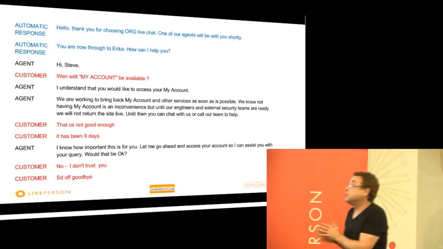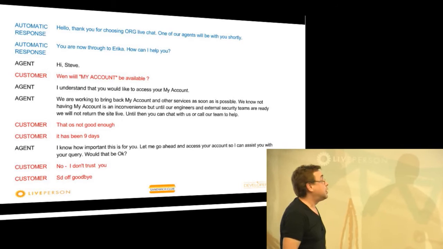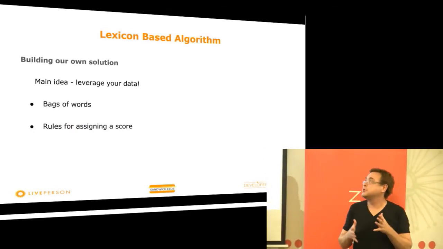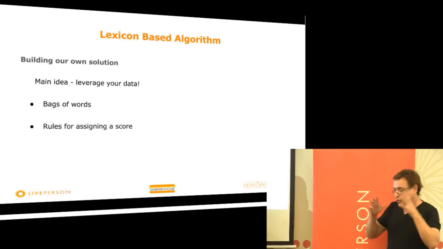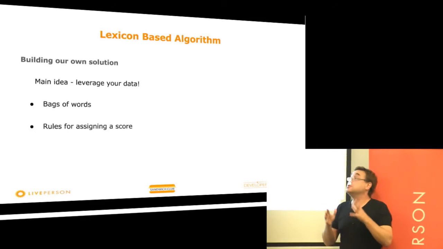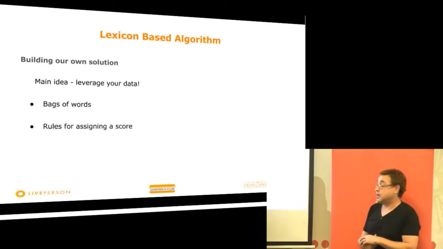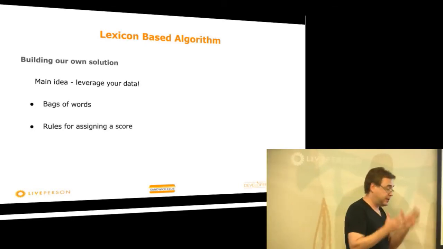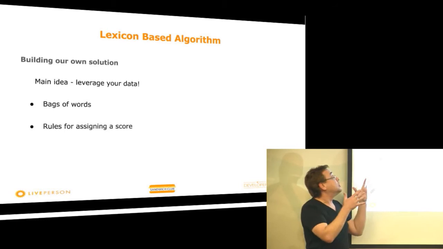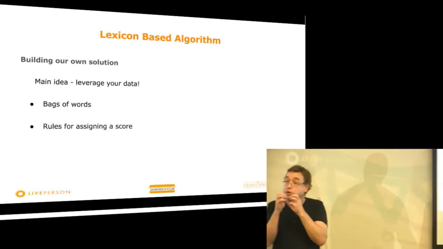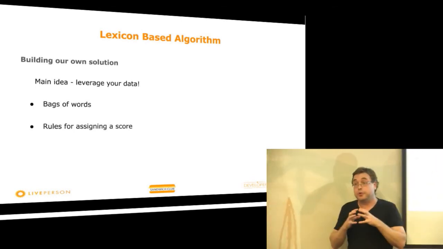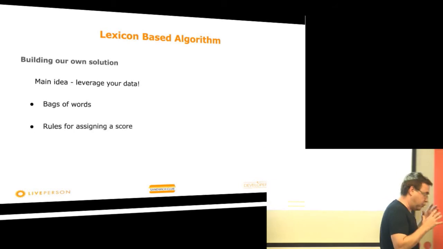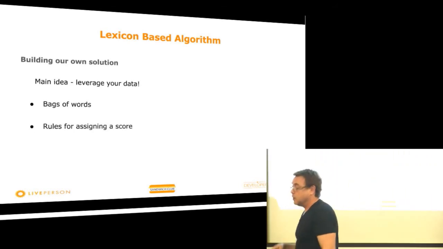So what do we do to catch it? What do we do to capture this phenomenon? We decided to build our own engine. The main idea is to look closely at our data and to use it. Not to go to a sophisticated structure, but to use the well-known lexicon-based paradigm: just build bags of words with special meanings, positive words, negative words, special smileys, politeness, rudeness, to catch all these phenomena, and to formulate the rules that put them together. Again, the main idea is data-driven: to see how we can formulate the rules which reflect our data structure.